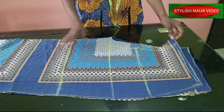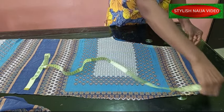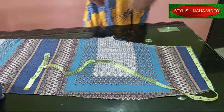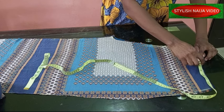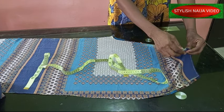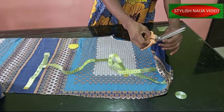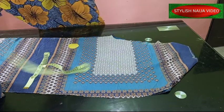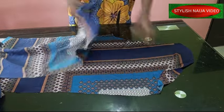This is our palazzo. For the back, I'm going to measure what I have here — I measure 5 inches from the crotch part, mark it, and add a notch there. That is where I'm going to sew — I'll take out half an inch to create my darts. I mark it like that — that's for my back dart. Stitching this notch is a very simple way. I'll take it to my machine and start stitching.